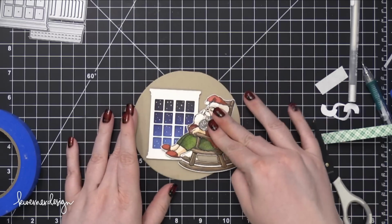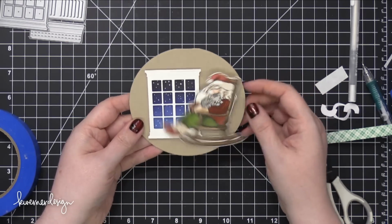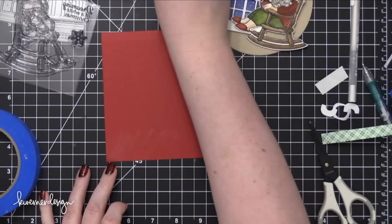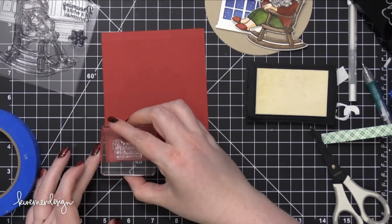So I put a small layer of foam tape on the Santa and then adhere that down to the Action Wobbler. I did that because I wanted the Action Wobbler piece to stand up above the window and make sure it could still wiggle around quite a bit.